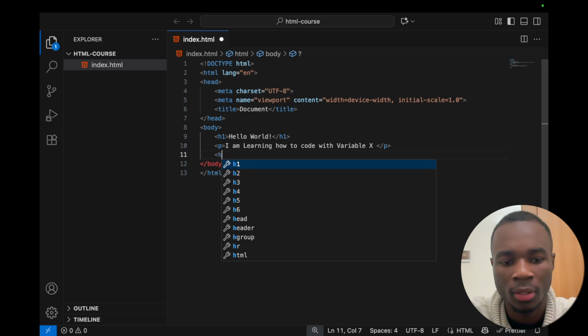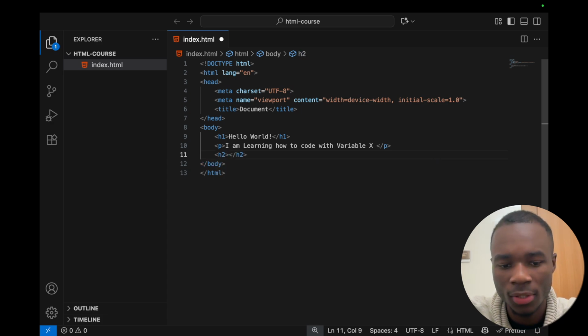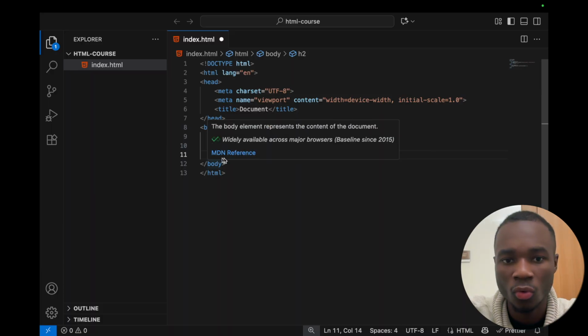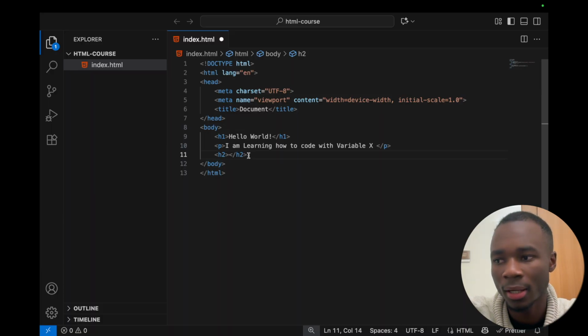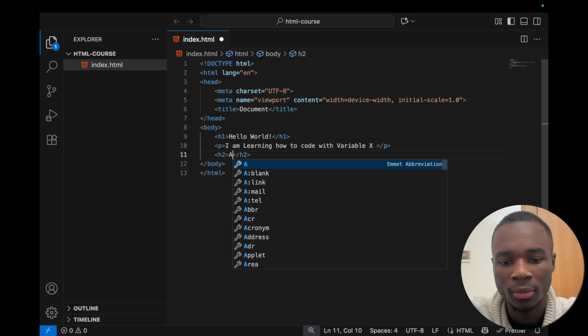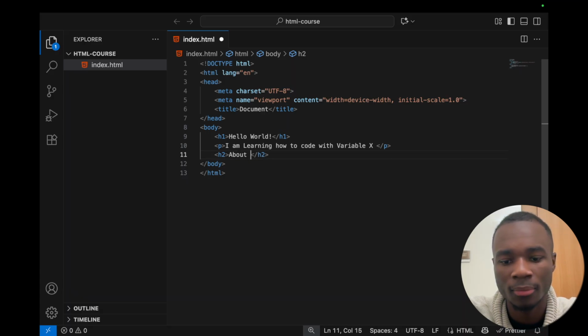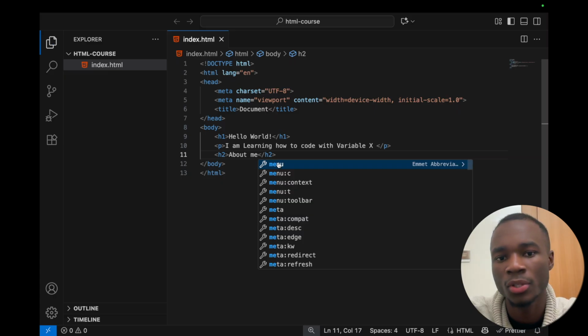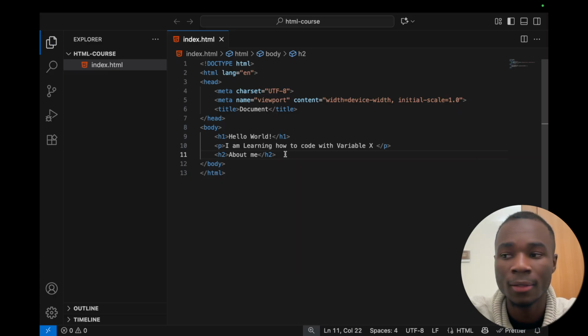Remember, when you open, you have to close the tag. H1, H2, open and close. And then we will say this subheading is about me. Okay. We save. And then after that, we will go ahead and check how it looks.